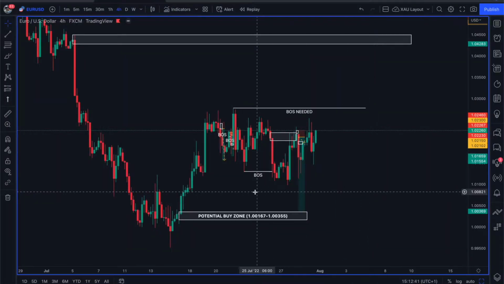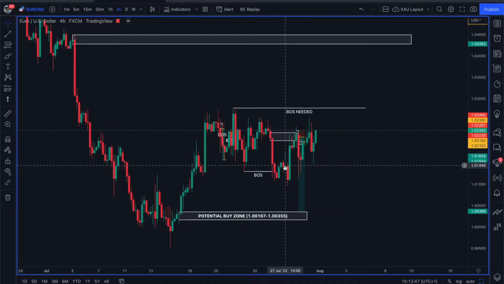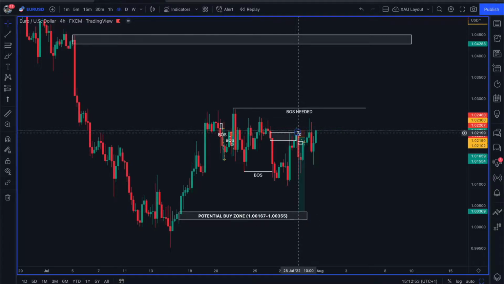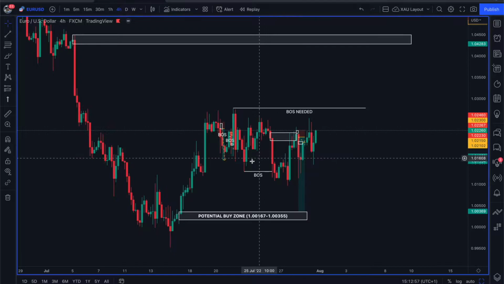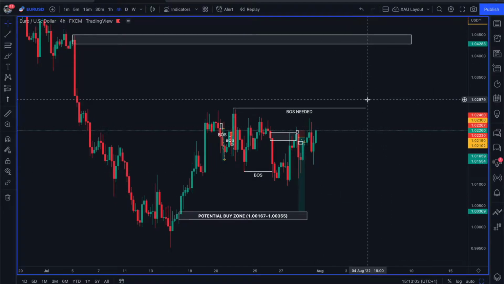Now moving over to the Euro US dollar. As we can see, we placed a sell position. This did really well for us. We gained over 100 pips on this trade. We had a nice refined stop loss there, thanks to looking at fractal structure and being able to get in on a refined entry. However, we wanted to see price trail into this zone and then look for those buy positions taking us higher. That wasn't presented.